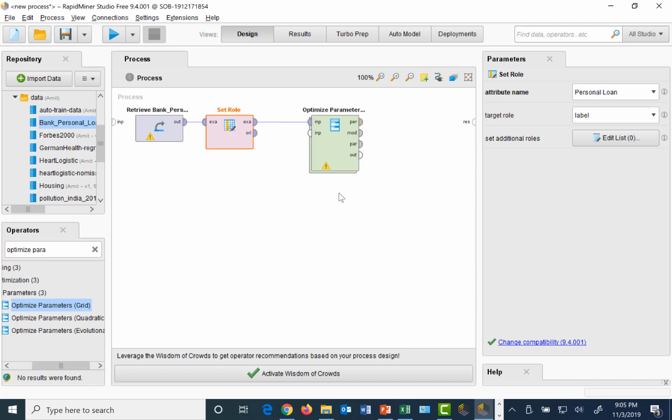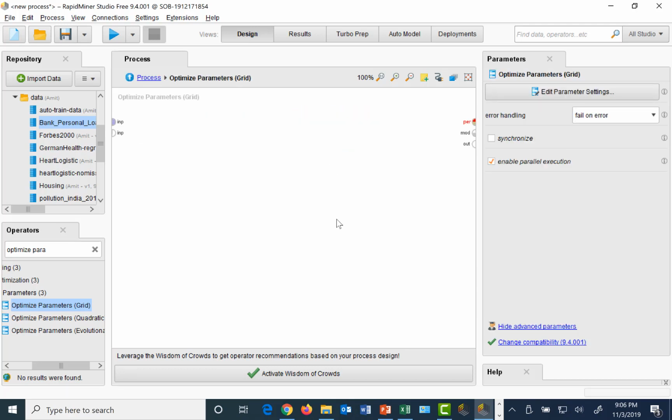And what this main program does is it runs and reruns the subroutine many times for different combinations of the parameters, and by doing so it picks the parameter combination that gives the best performance in terms of the decision tree. So at this point I have to pause on the optimize parameter operator itself. I'll come back to it, but I double click on that operator and that drops me down one level to build the subroutine, as it were.